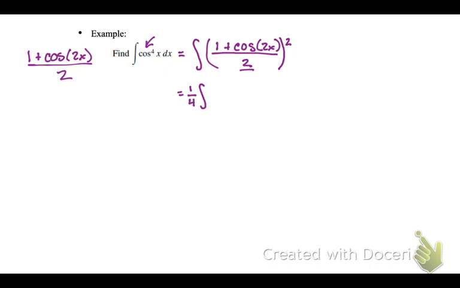So now I need to square my numerators. So my rule for when I square a binomial is what? The first one squared plus 2 times the two multiplied together, and the last one squared. So cosine squared of 2x. I didn't separate those, but I would hope you know that we're going to do the integral of all of them individually.